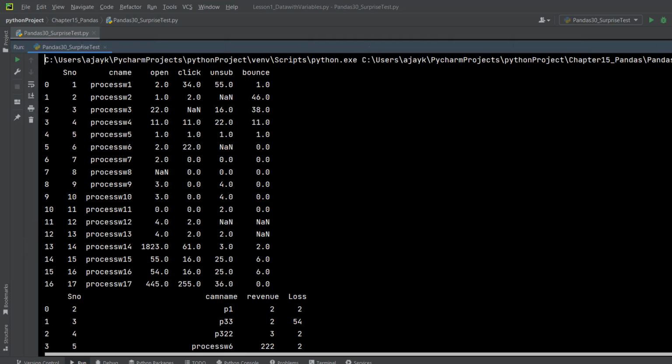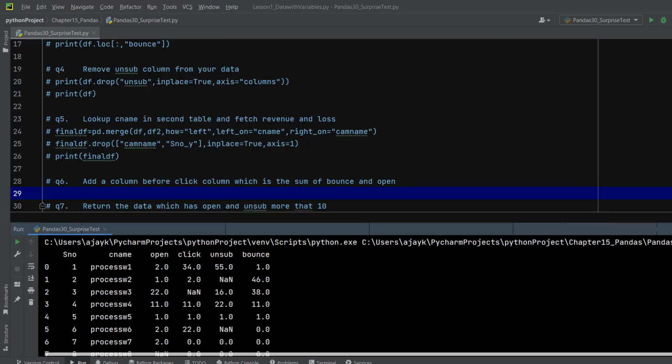So where is my click column? Yeah, so here before this, and then it has to be a column of what? It has to be an addition of bounce and open, which means 1 plus 2 makes it 3. That is the value it should pop up in the first row. Okay, that's fine. So we're going to do that.